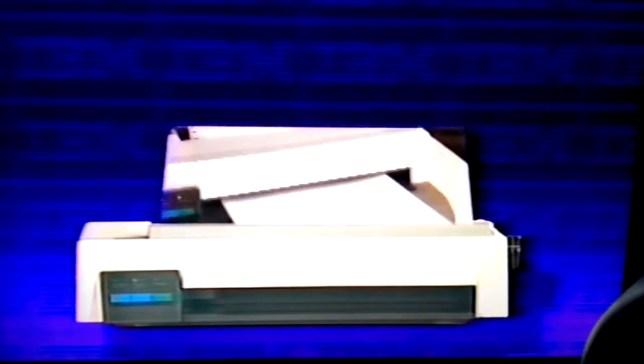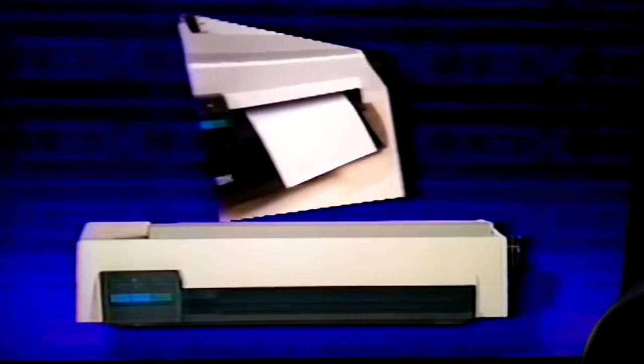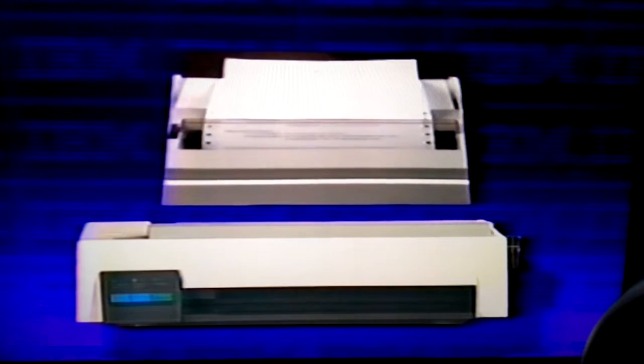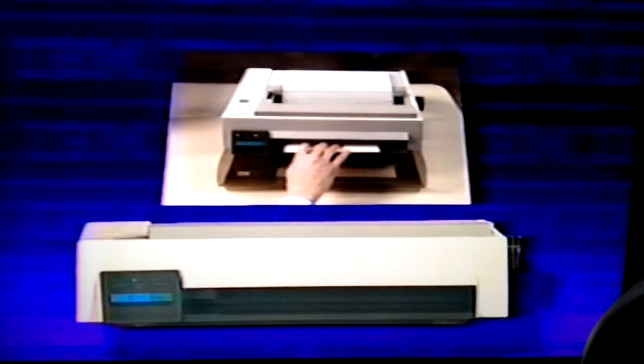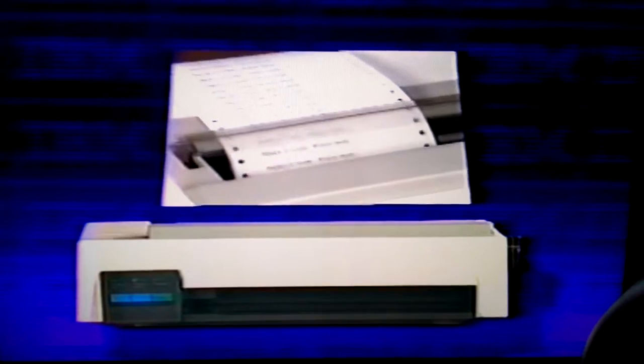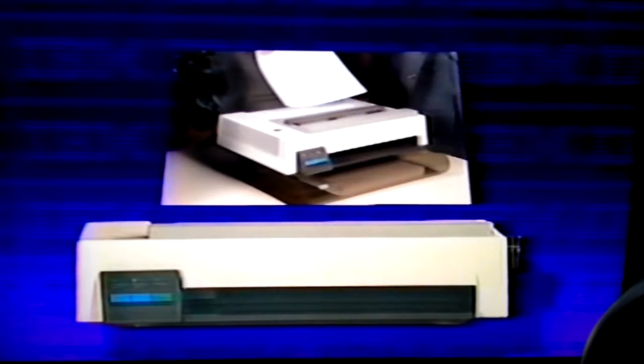Next, it means integrated paper handling. The ability to front load cut sheets into the printer without removing the continuous form paper already in use. As well as many other applications, from envelopes, to small pages and forms, multi-part sheets up to four pages, and the rip-and-read feature of Document on Demand.